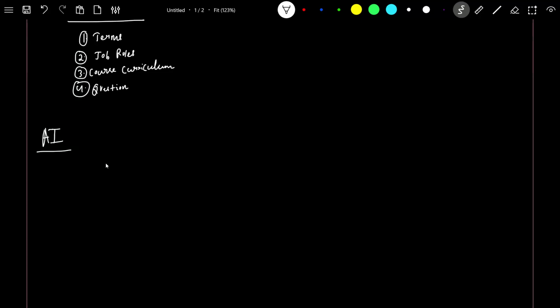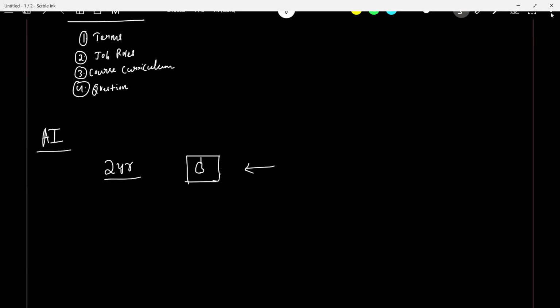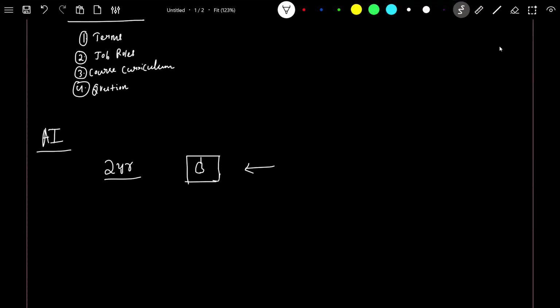So I'll give you a simple example. Let's say you have a 2-year-old kid who is learning colors or fruit names. Think about a real-time example. You will show different kinds of images. Let's say you want to teach your kid about mango. You will show the mango, and not just one, but different kinds of mango pictures: a mango in a basket, a mango on a tree, green mango, yellow mango. And not only the image, you will also say, look at this picture, and this particular object is called mango.